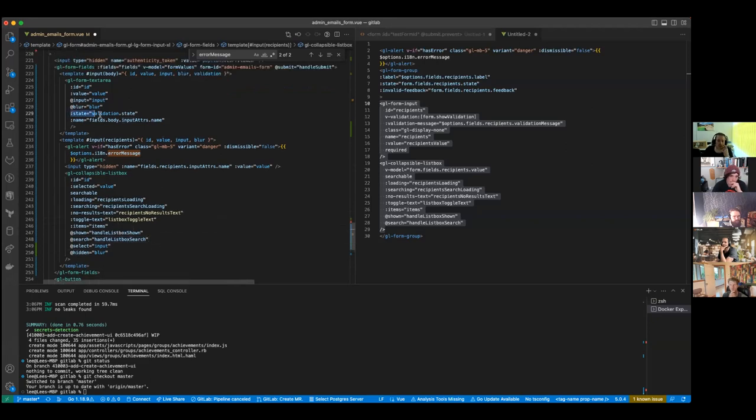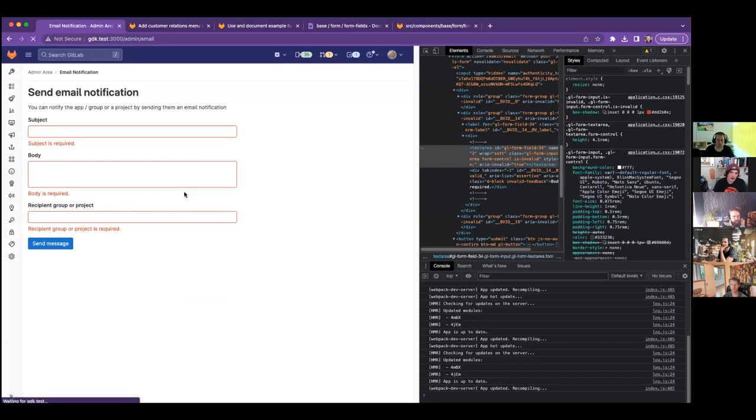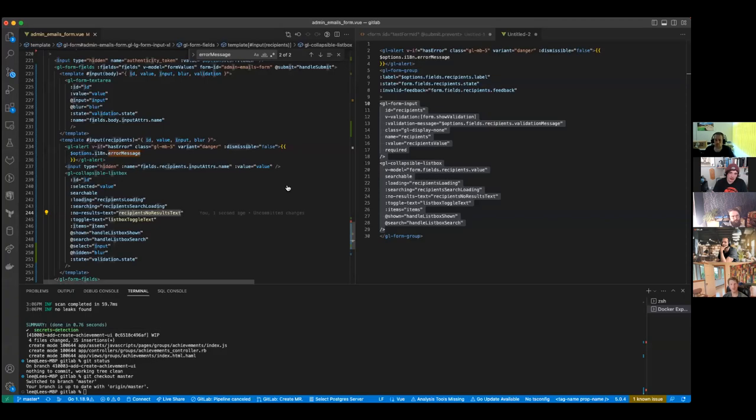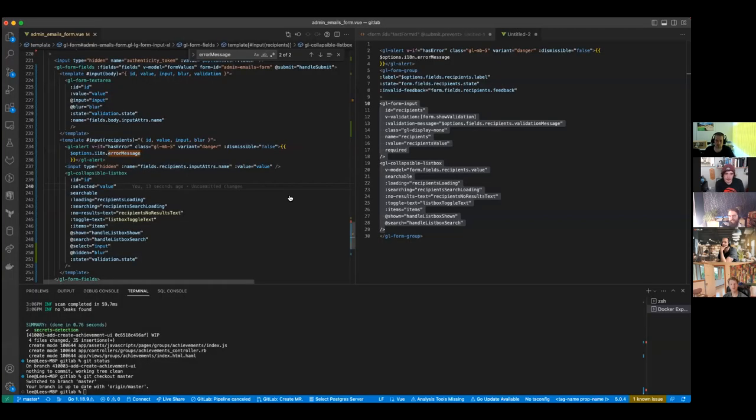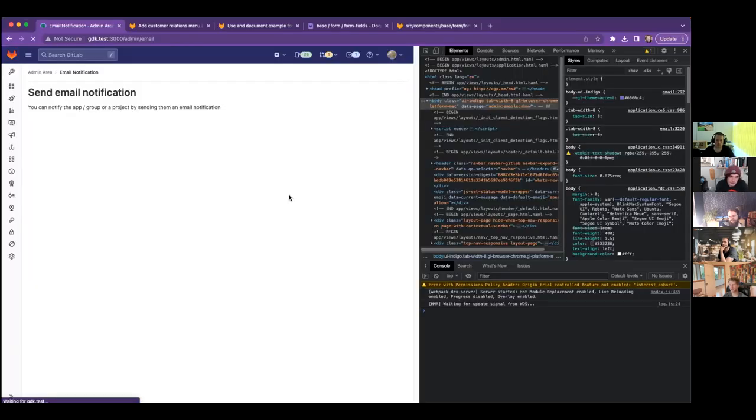Do we need to do the state as well? I don't think it's going to do anything, but I might not have one of those things. I'm not seeing it. So I don't know if we can do that. We'll have to do it with a class. Yeah, I don't think the dropdowns have an error state, as far as I know.